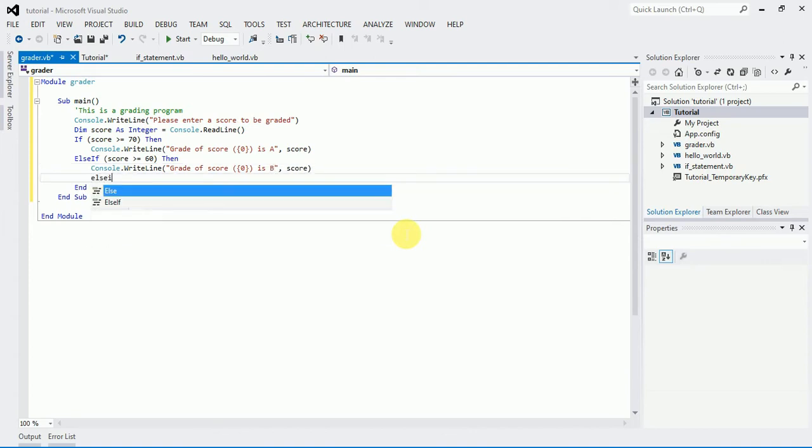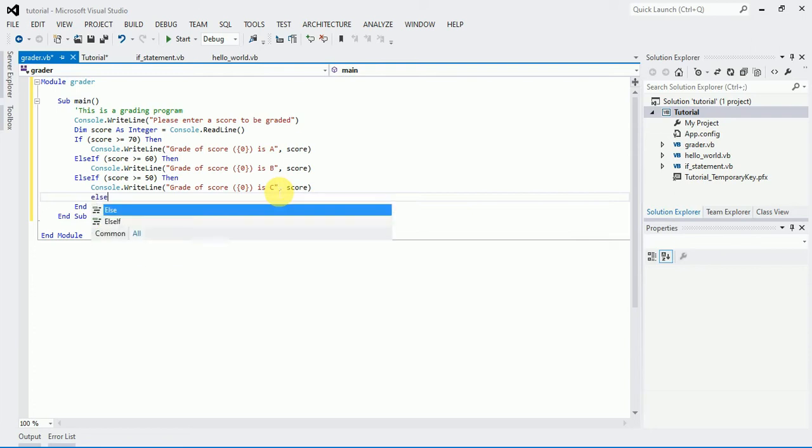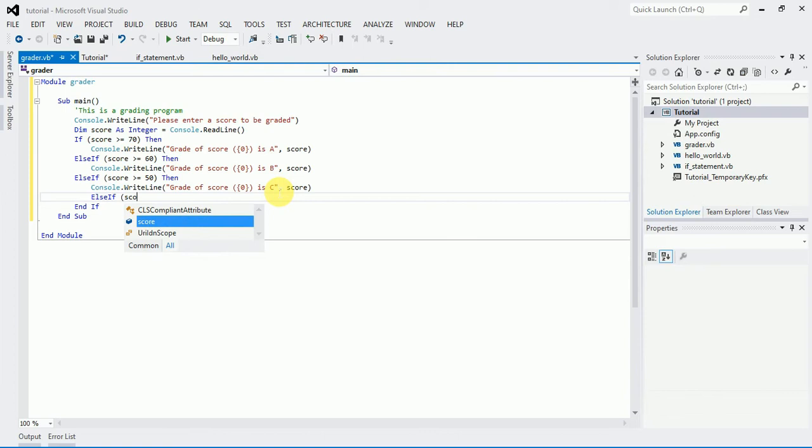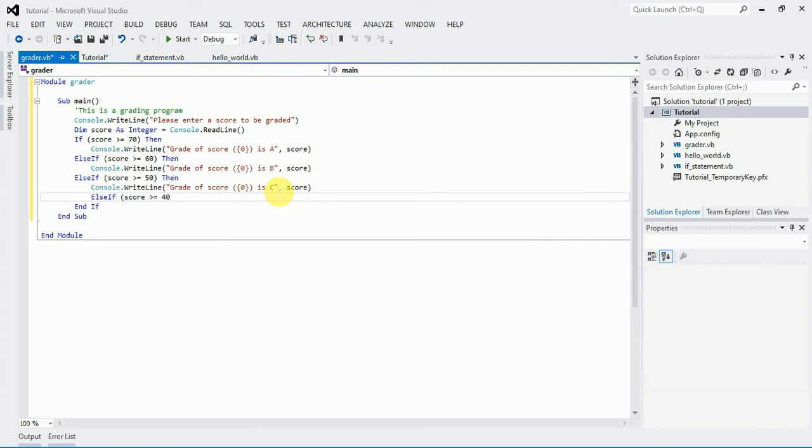ElseIf score is greater than or equal to 50, then I have it is C. I also have ElseIf score is greater than or equal to what? 40.